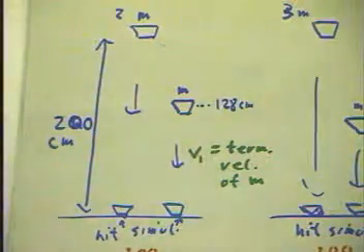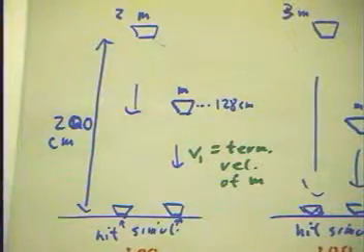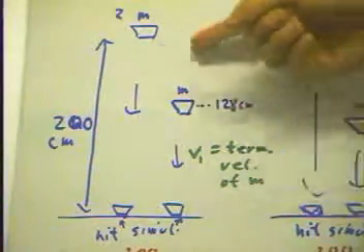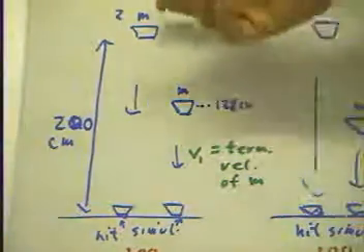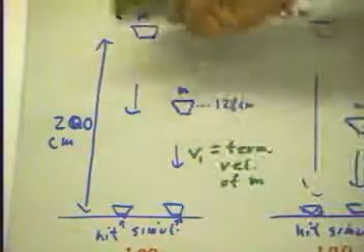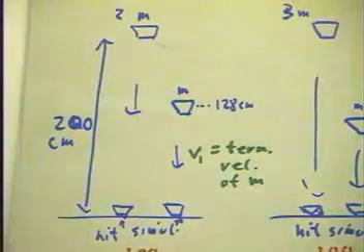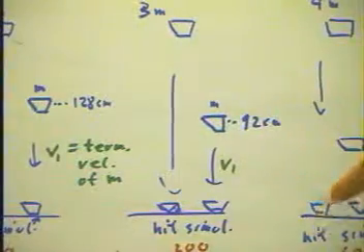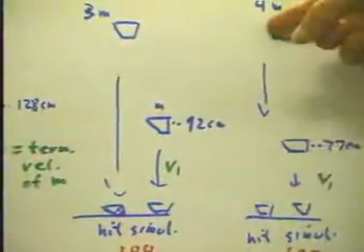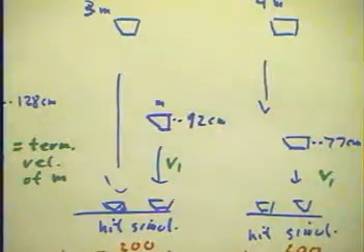We did in class a fairly careful experiment dropping coffee filters. The procedure was to drop a coffee filter with at least one other coffee filter. Actually, we dropped, 2m here represents twice the mass of a coffee filter. M here represents the mass of a coffee filter. And you see we dropped a triple mass, that's 3 coffee filters in one, against a mass of 1, and 4 times the mass against the mass of a coffee filter. And I don't think I put the M on this one.